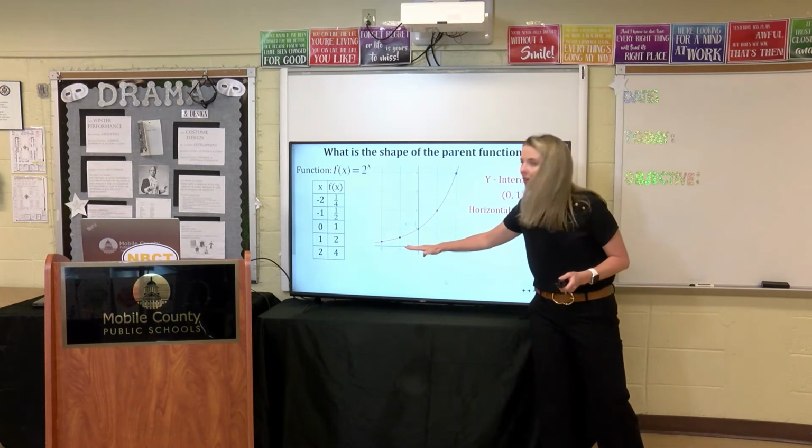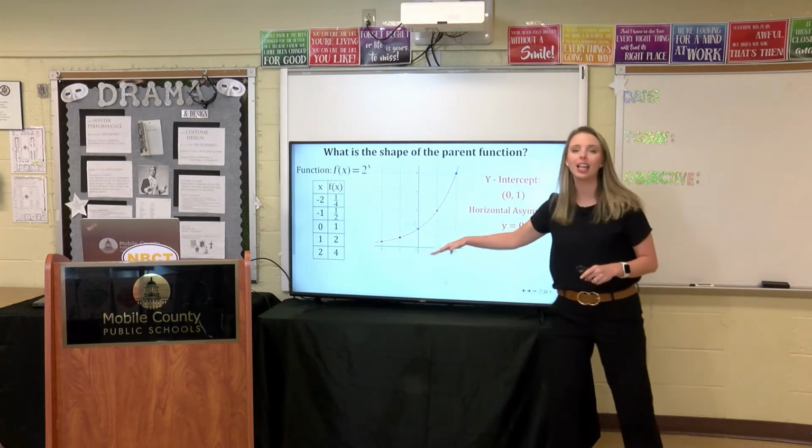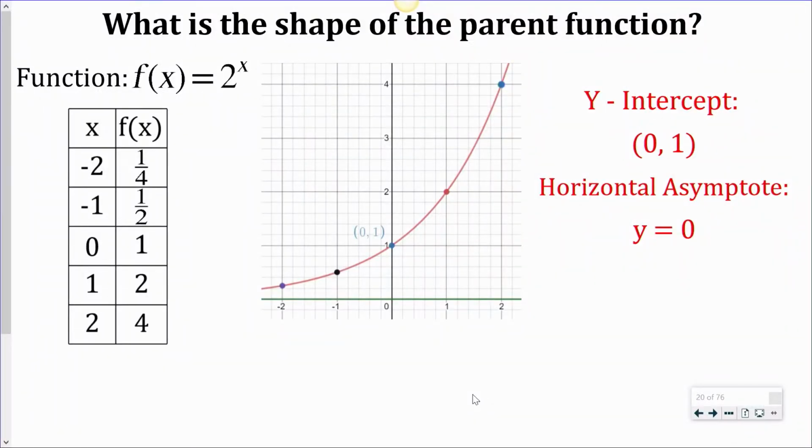If you look, I don't know if you can see it on your screen, but there's a green line drawn on this graph now, and that's where our horizontal asymptote is located. So now, our parent function, we know that the shape is an elbow-ish shape, but we know it looks like this, where it grows slowly and then it grows much more rapidly. We know that the y-intercept is 1, and we know that the horizontal asymptote is 0. So we just determined all of those key characteristics ourselves, right?